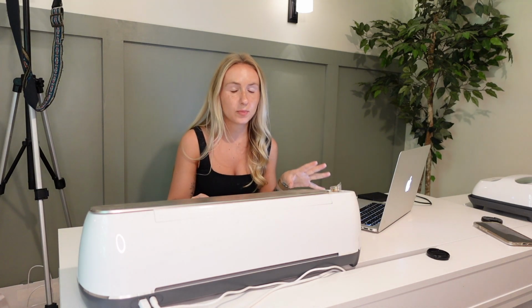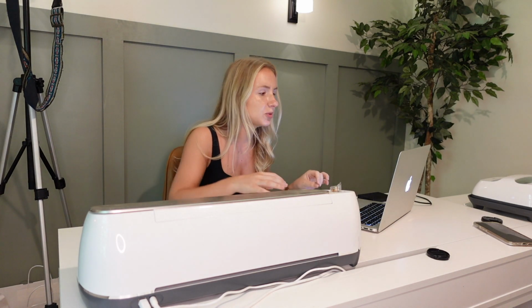So I am using my Cricut Maker machine. You can use any type of vinyl cutter or anything like that. And then I'm going to be using the Cricut Design Space software. I have my laptop pulled up with Cricut Design Space right here, and then I also have this recording so you guys can see what I'm doing on screen.